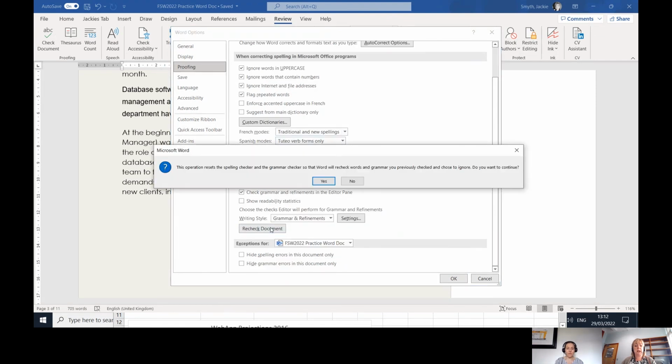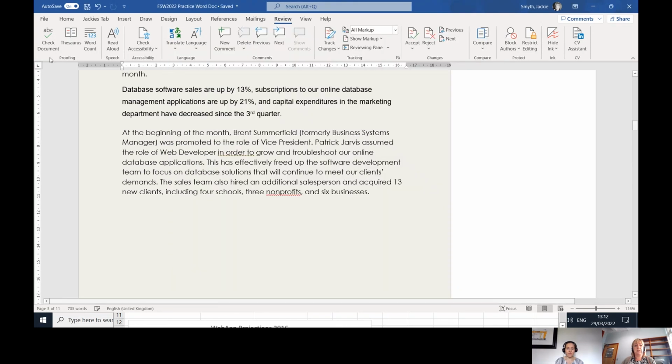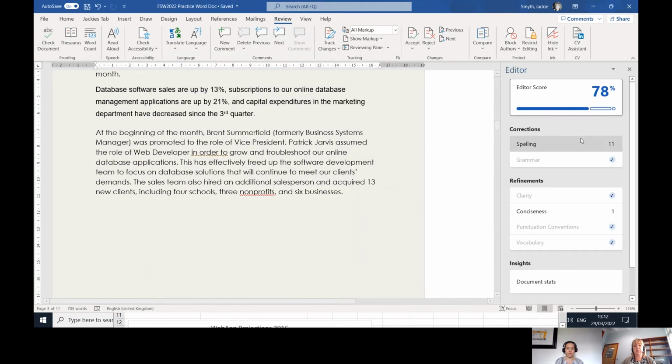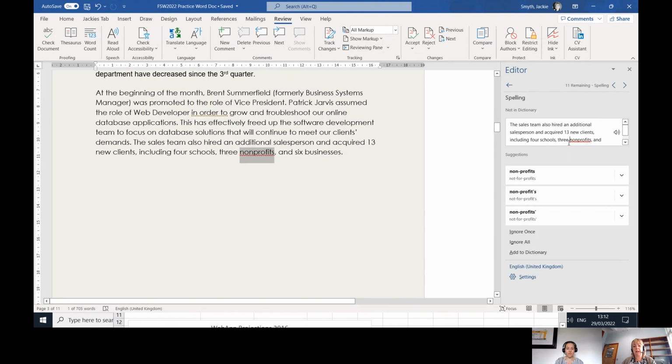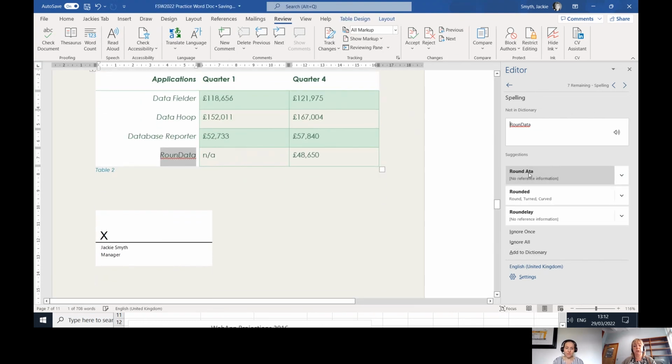When you click on that, it resets the spelling and grammar check, and you hit yes, and then hit OK. Then when you hit Check Document, it takes you back to your spelling and grammar issues, and you can go through them again and make sure that you have chosen the right options.